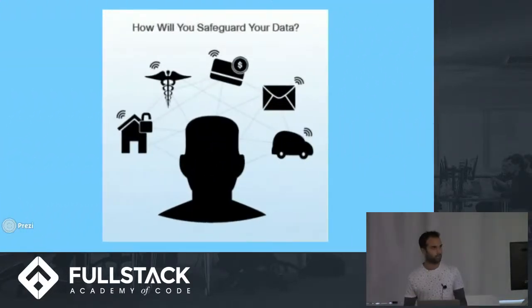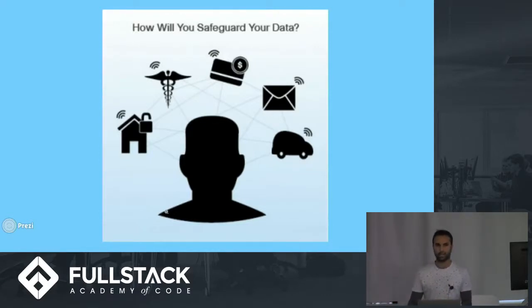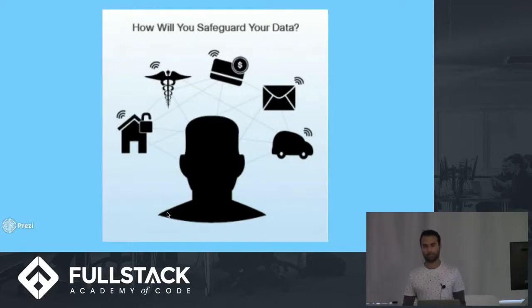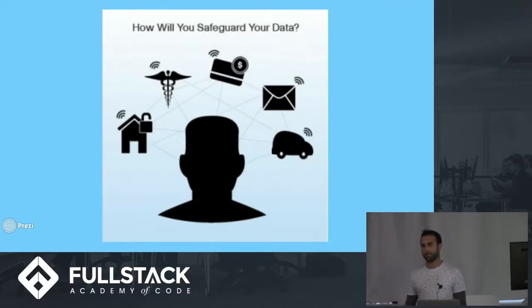The other problem we face as individuals involves privacy. When we have so many devices connected to the internet and are putting so much information out there, data modeling can reveal a lot about an individual. When your toaster is connected to the internet, hackers can tell what kind of bread you like — and if they build a pattern from 100 devices in your house, they know more about you than you know about yourself. Companies can also exploit this: if you have IoT devices embedded in your car, insurance companies can monitor that data and curate an insurance policy that fits your driving habits without telling you, basically invading your privacy.